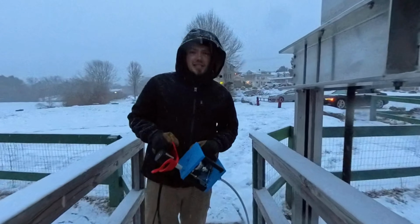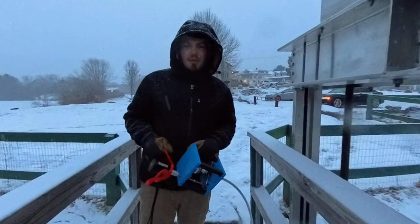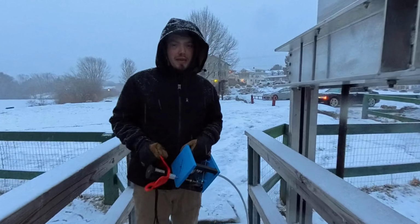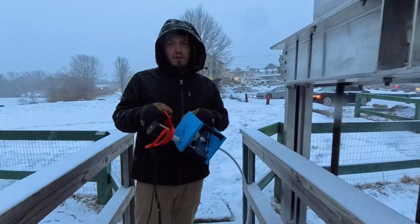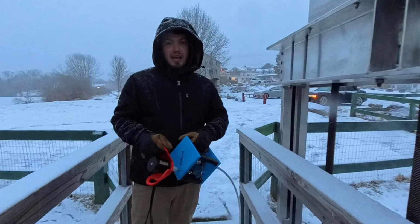All right, this is the 62nd test. It probably will be our last one because the snow is picking up and the sun's going down. So let's get this one tested with our voltage first, then we'll get a power reading and see how it does.